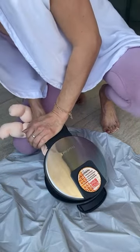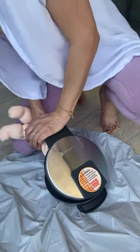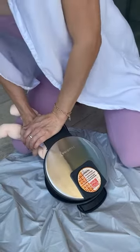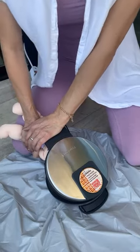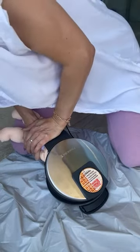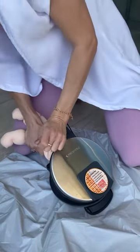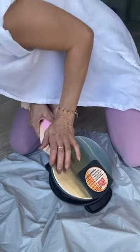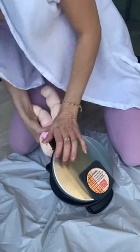Oh, here we go. Oh, yes. All right. So now she's melting, and I can apply a little bit more pressure and really get the head in there. And the more that head melts, the further in you can stick her. Yeah, this is melting really nicely. Okay. And we're being very conscientious to keep the fabric out. We're only melting the face and the head.